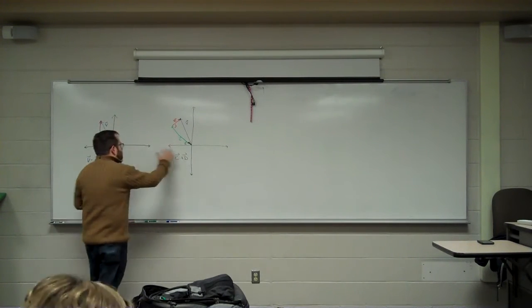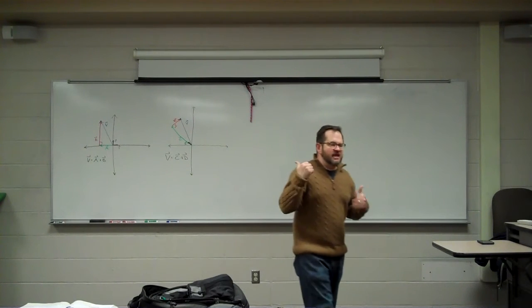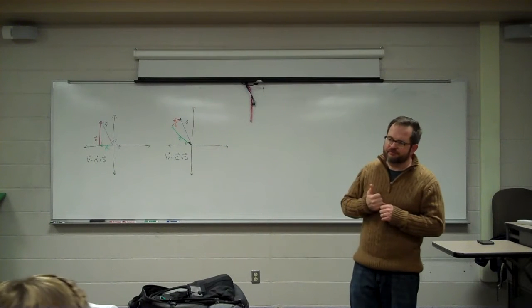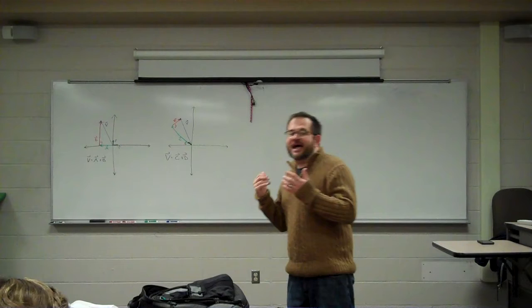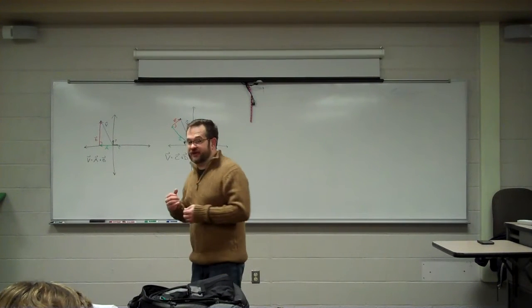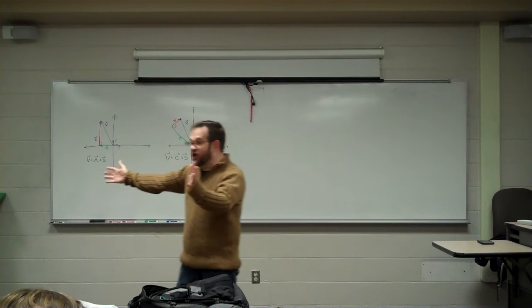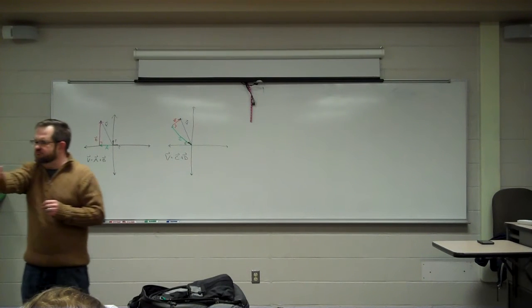I've made 2 diagrams over here. And they both have the same vector in blue, that vector v on there. And I wanted to show you that there are lots of different ways we could write that vector as a sum of 2 other vectors. In fact, there's an infinitely large number of ways we could write that vector as a sum of 2 other vectors. Remember, we've added vectors, right?